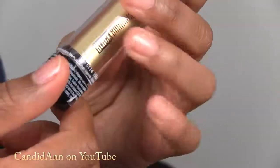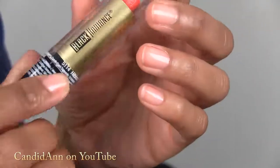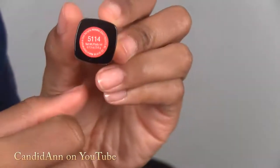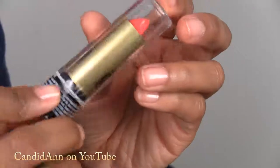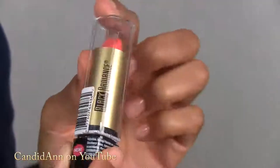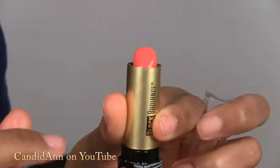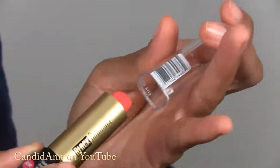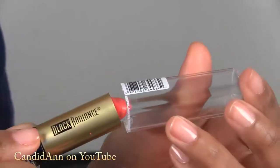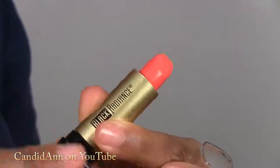However, there are a couple of things that I don't like about it. The plastic on the packaging — once you tear this off, you basically lose the name of the lipstick. So if I want to share it with you, all I know is the number at the bottom. I've been magic-marking it inside, but that's one thing I don't like. The other thing is that the bullet doesn't go all the way down, so if you don't put your lipstick in just right you can mess it up and get lipstick on the side. But you do get a decent amount of lipstick.